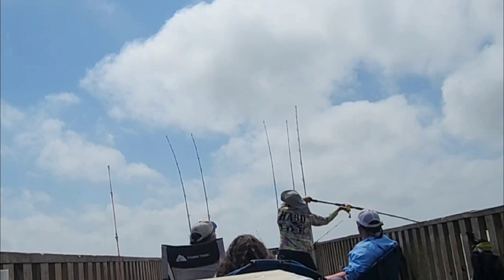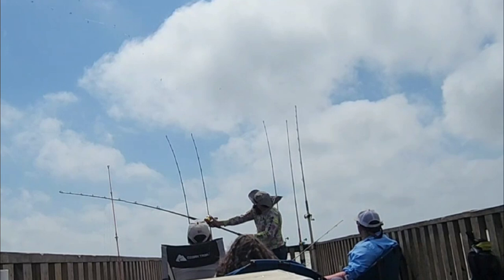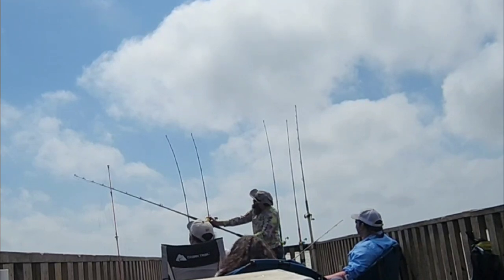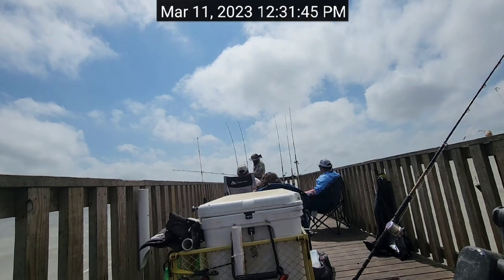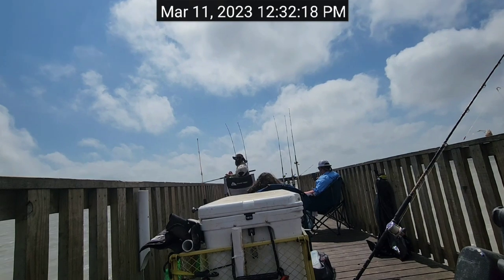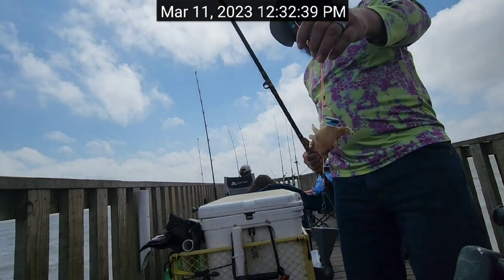Alright guys, so right here I'm casting out with the double drop drum leader and I'm throwing the 8-ounce weight. The reason I keep slowing this down is because I know my buddy Manuel there, he's going to be watching the video because I was talking to him on the pier about his cast as well. And that was probably one of the small video shorts that we already had posted up.